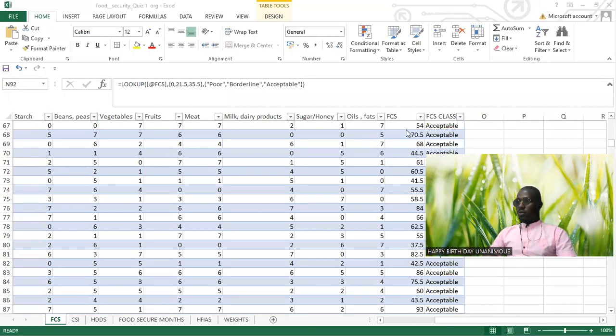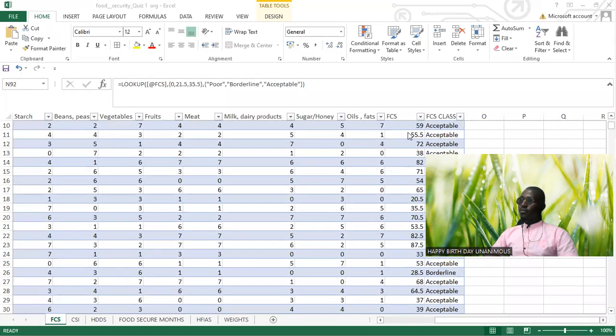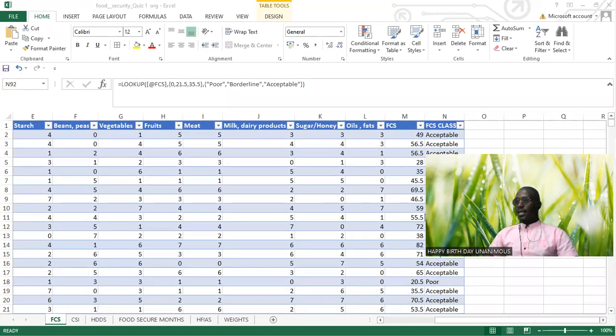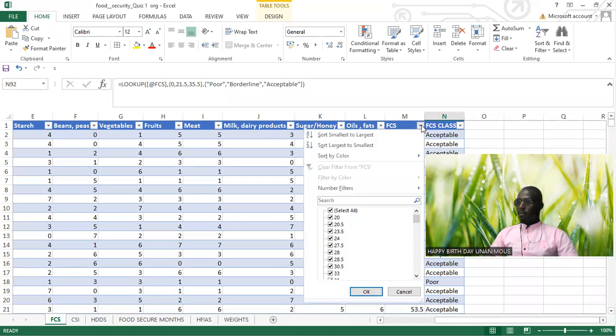we may have the following questions that we may encounter. Like, what is the highest FCS? You simply come here, click, and what is the least? The highest is 97, and the least is 20.